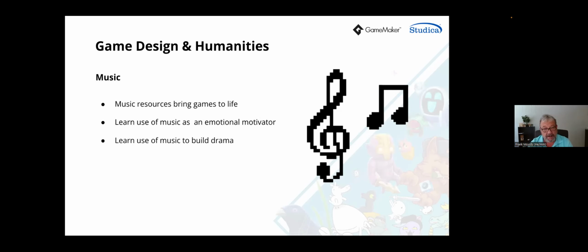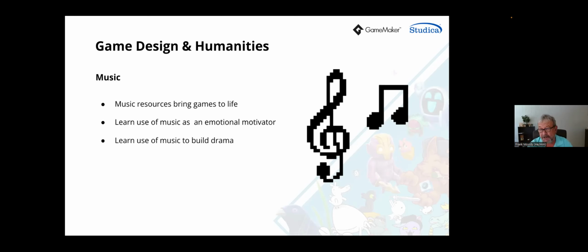Music. Again, another big part of the team is the music side. Games become enhanced when there are music resources that can bring the game to life, but also not just music, but also sound. When you pick up an object, there is a sound to that. When you're walking across a room, there is a sound to that. And students learning to manipulate music or sound resources through the computer is a really important skill for them to take on, as well as learn and have exposure to.